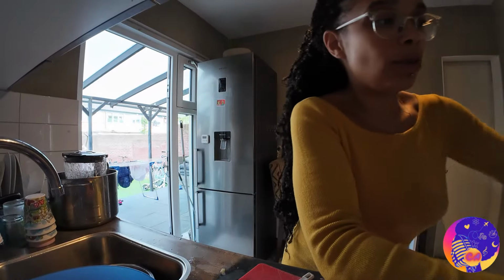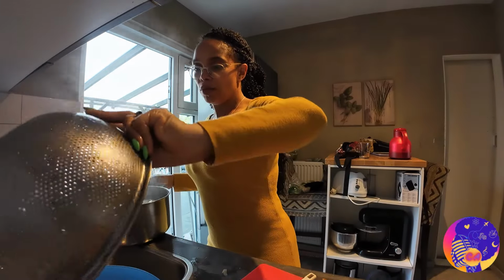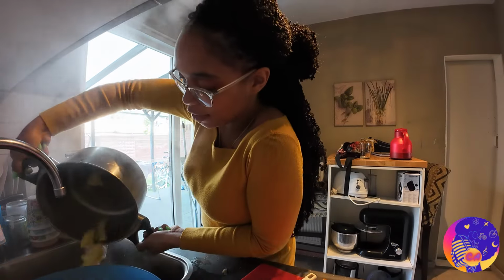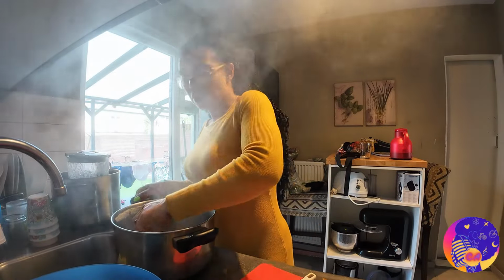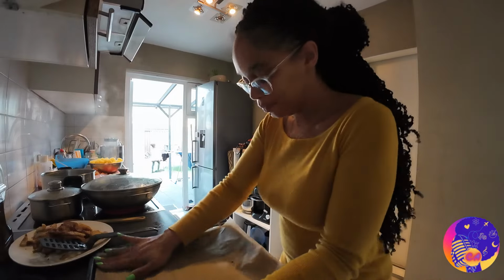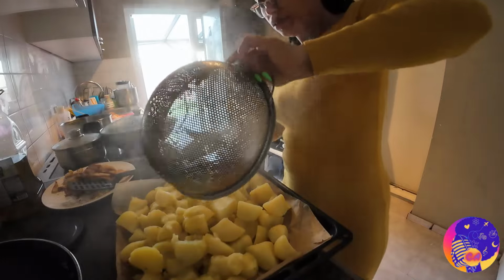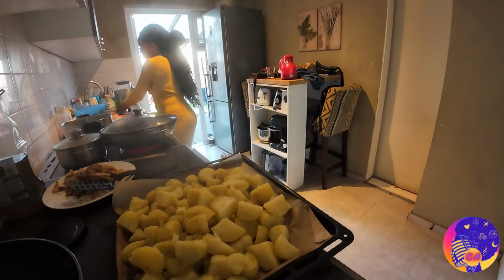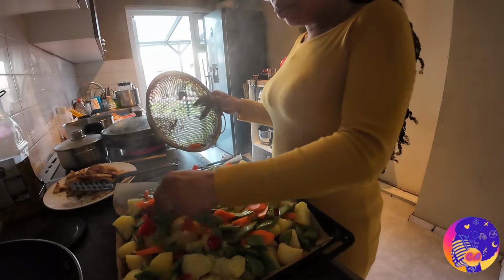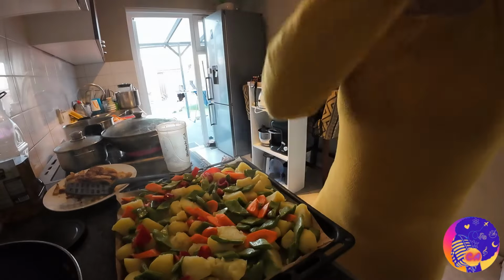So next I'm gonna take the water out of the potatoes, and I'm gonna put it all together with the veggies in the oven, because it tastes so good. Put some baking paper. This needs to go in the oven for a while. It can take some time. Salt.